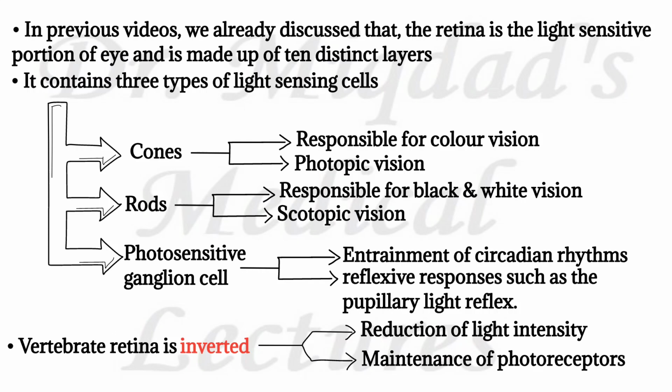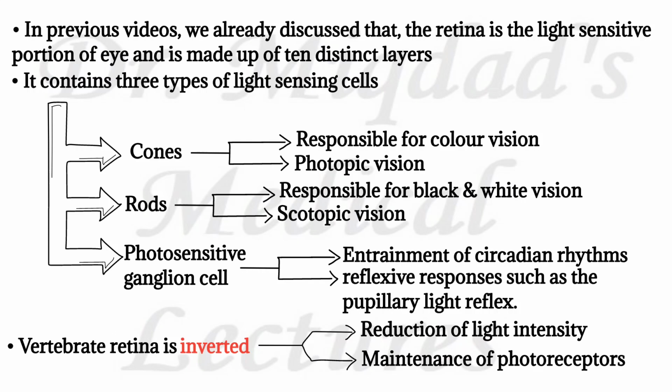Now, one might think that as retina is inverted and light has to pass through all the layers of retina to stimulate photoreceptors, ideally the image should get blurred and thereby lose the visual acuity. But we all know that this does not happen, and our vision is in fact many times better than the image created by most expensive camera.